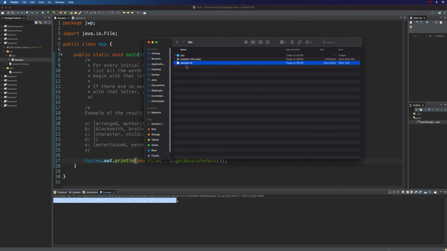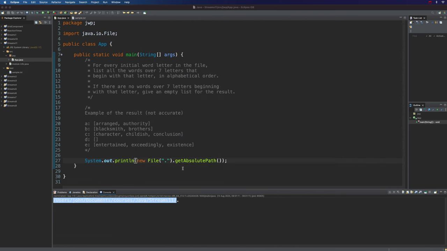So really, we've got a choice now about where we can load this from. Since this is the deployed file, I think I'm going to load it from here. So relative to the working directory, we have to go into bin, and then we've got sample.txt. Or the alternative would be I could go into this text folder and load it from there. So it doesn't really matter which, as long as we can get to it somehow.